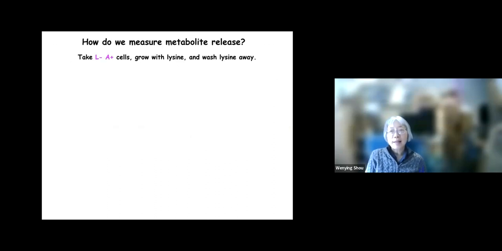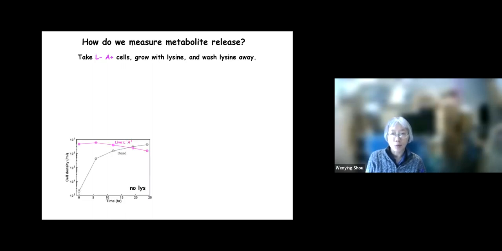Okay, so the release. Ideally, we should measure release when cells are growing in certain ways. But when we grow cells in exponential phase, for a lot of metabolites we don't see any release. So we thought, well, for this Cosmo community, they grow really slowly, so the cells are approximately starving. The way we did it is we take those cells, add lysine to them to grow them up, because we have to have enough cells to even measure release. Then we wash the lysine away so they're starved. And then we start the clock, the timer, to measure how much it released over time.